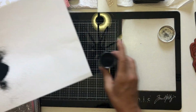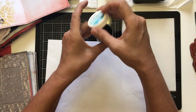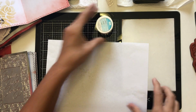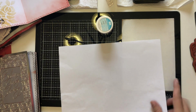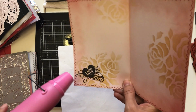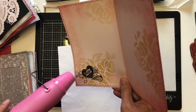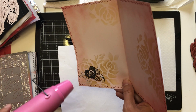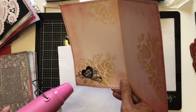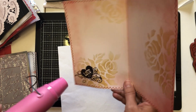Move that. We'll see. Maybe by the time I'm done with this book, this embossing powder will be at least a little lower. Okay. And we'll do this on some of our tags and other things as well. It'll be fun, just kind of add different layers to everything.